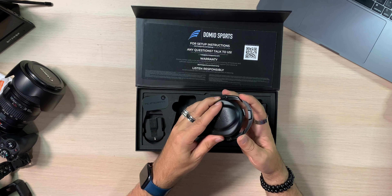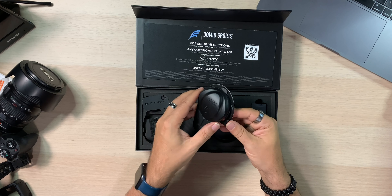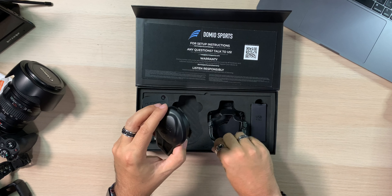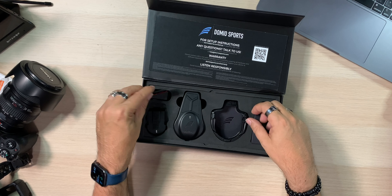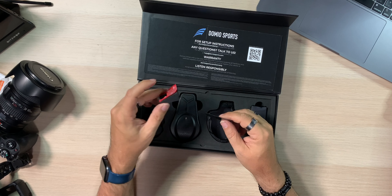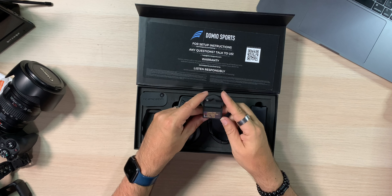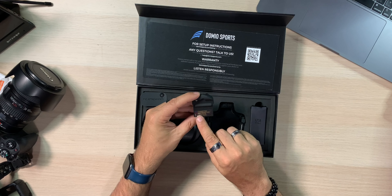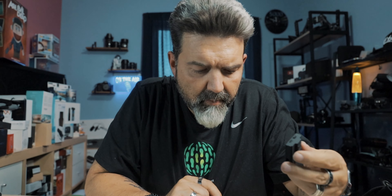This would be on your helmet — the unit kind of clicks in and you're a rock star. It's got some neat little latches to pop it in and out, which actually works really well. I was quite pleased with how that works. So really, you can mount on each of two helmets. Here's your Type-C charging cable. This is your mic attachment for sticking the mic inside your helmet — I'll have to read the instructions on that. And this is the mic right here — connected, disconnected, full face, open face settings.